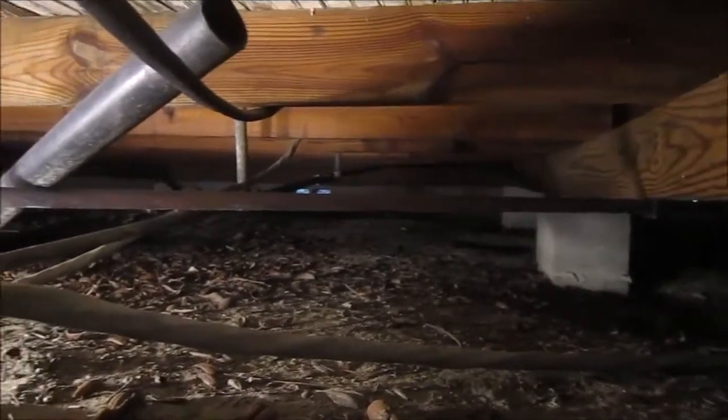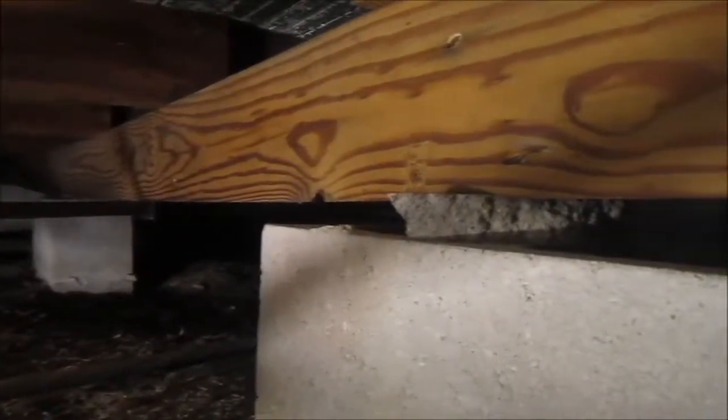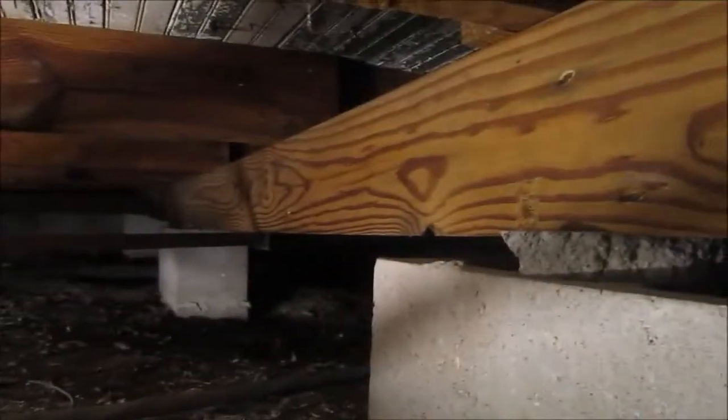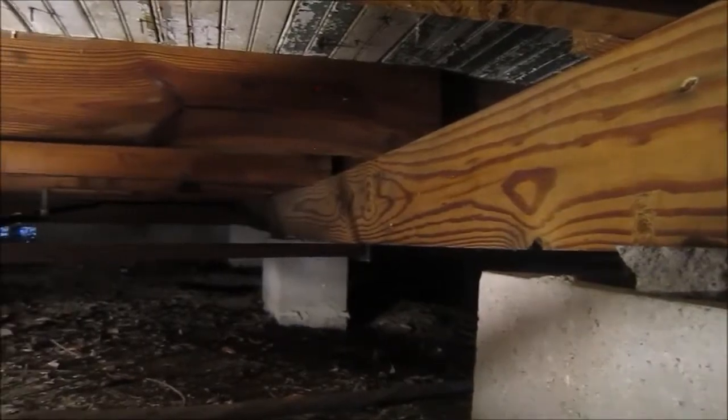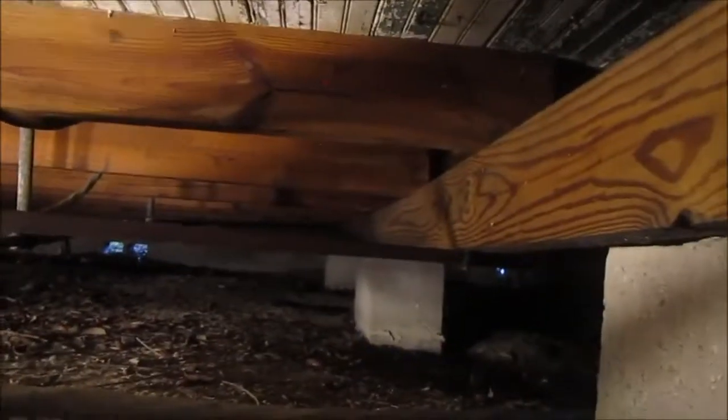So there, I'm going to need to brace up this floor in probably three places. That's not a big deal. This center joist that runs from the front of the house clear to the back of the house looks like a 4x6, but it's actually laminated 2x6s held together with 12 penny nails. That's not a big deal.